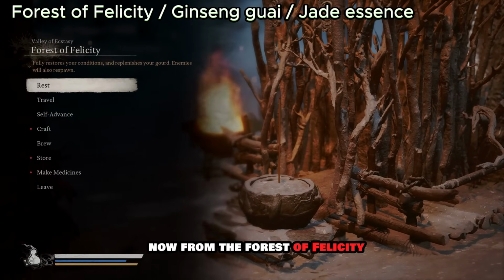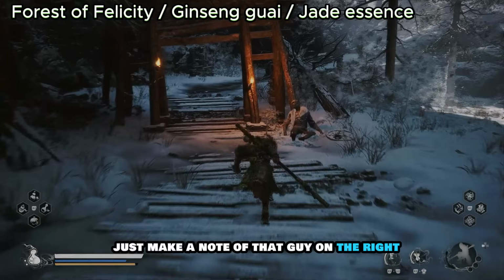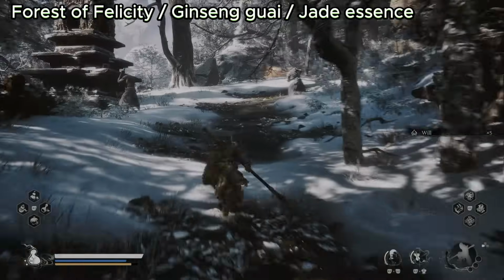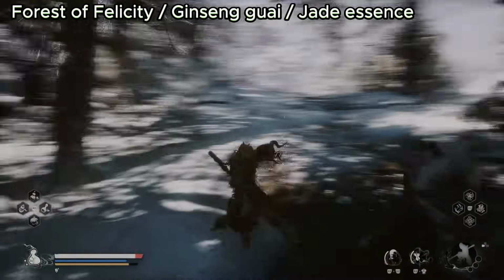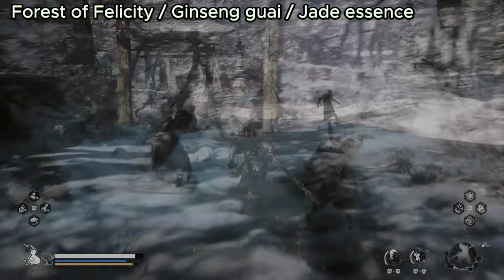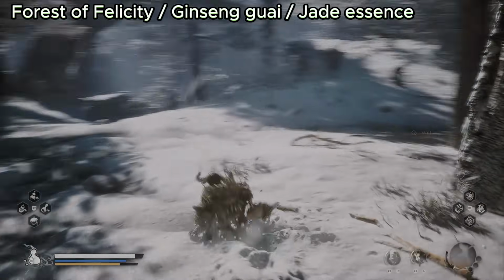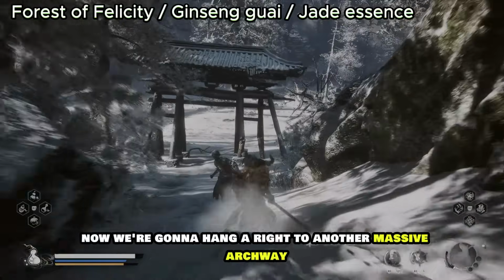Now from the Forest of Felicity, we're simply going to head straight. Just make a note of that guy on the right. We'll head back and talk to him later. Now we're simply going to hang a right here. Go through this massive archway. Then we're going to head down here to this next massive archway. Now we're going to hang a right to another massive archway.